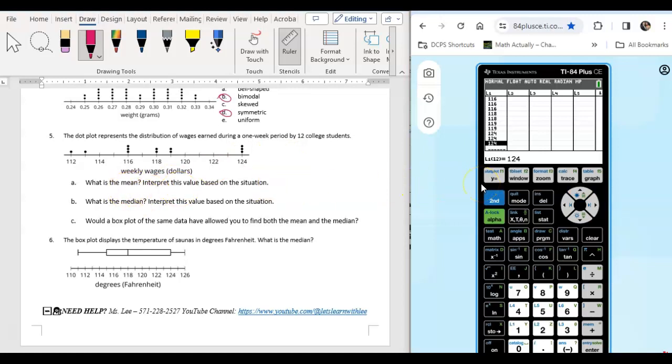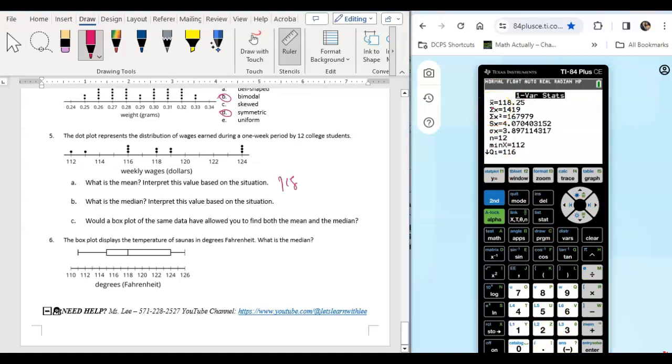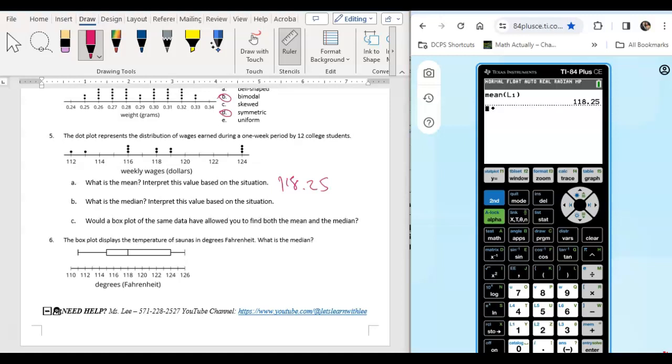All right, so I'm going to calculate the mean. Now, remember, there's 2 ways I can do that. I can press stat again, press calculate and 1 variable stats. I need to change this to list 1 and then enter, enter, enter, calculate. And then my mean is 118.25. Now, I can also calculate that by going to second list, going over to math. Oops, that's not what I meant to do. Let's choose second list, math, choose mean, and I'm going to second L1. And I get 118.25 as well. So we get that same answer either way. There's 2 ways to do that.